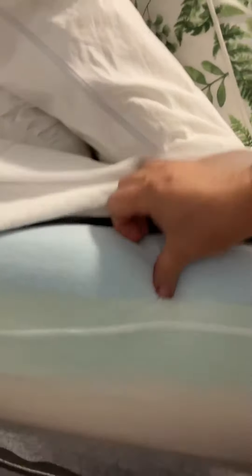Let's see if I could find the zipper — I could even show you inside the mattress, which I haven't looked at myself. Here's the zipper. Oh, it has another protector and then look at all these layers — white, green, and blue. I mean it literally just looks so fancy and it's really comfortable. It had great ratings and that's why I got it, and I have not been disappointed.